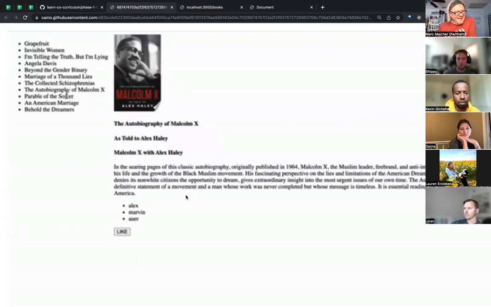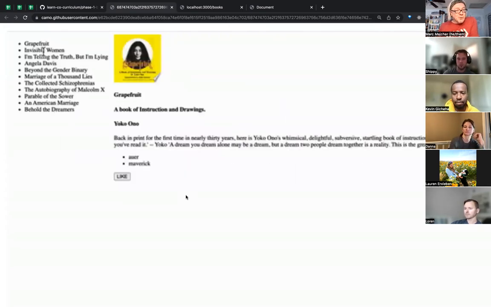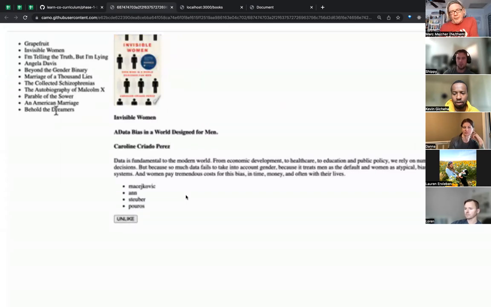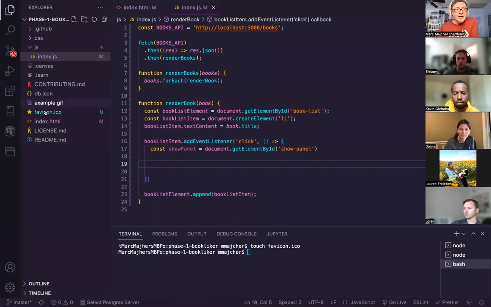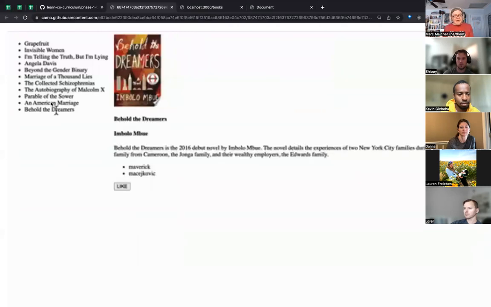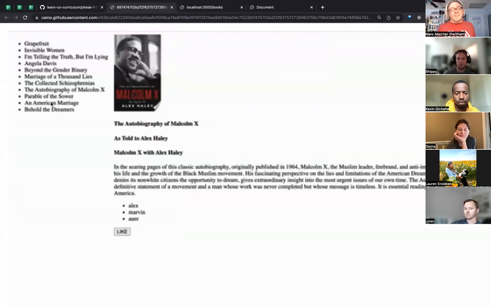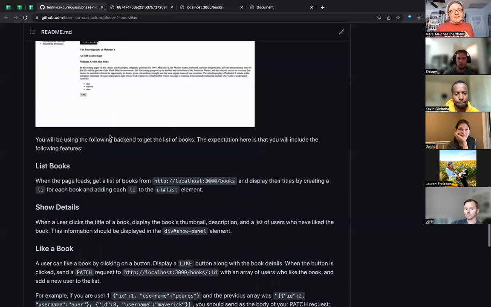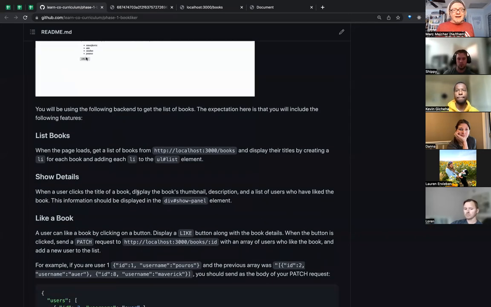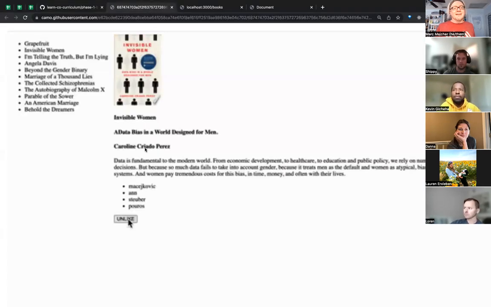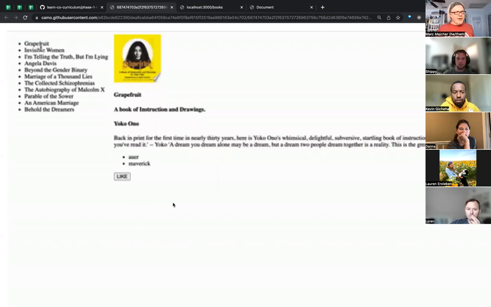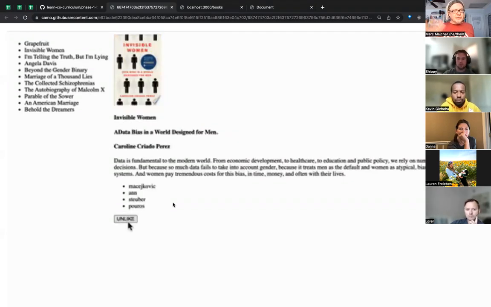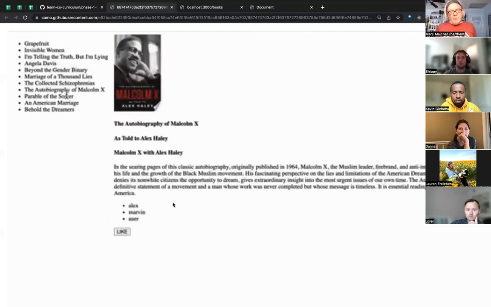Depending on where you wind up working, sometimes these things will be your call, and sometimes everything is going to be laid out for you. In this case, it's really vague. And I don't think there are any tests, right? There are no tests. So however you get that information there works. We can see that the specifications are mushy because it's saying display the thumbnail, description, and list of users, when clearly we have the title and subtitle and author and description and list of users and thumbnail. So I'm going to go ahead and go with the visual description, because I think that syncs up more with what I think it is.